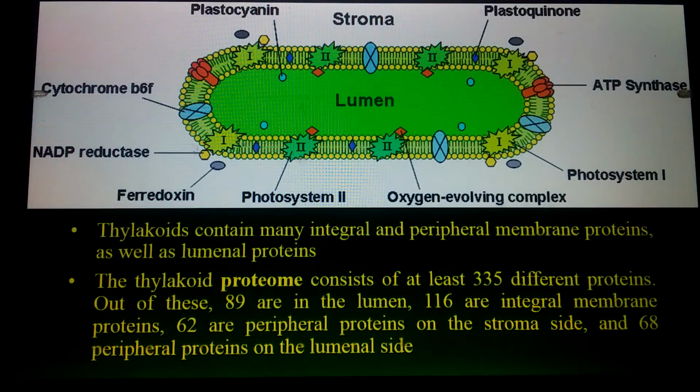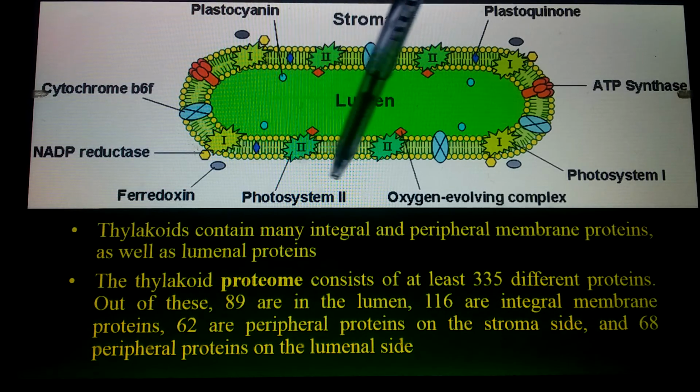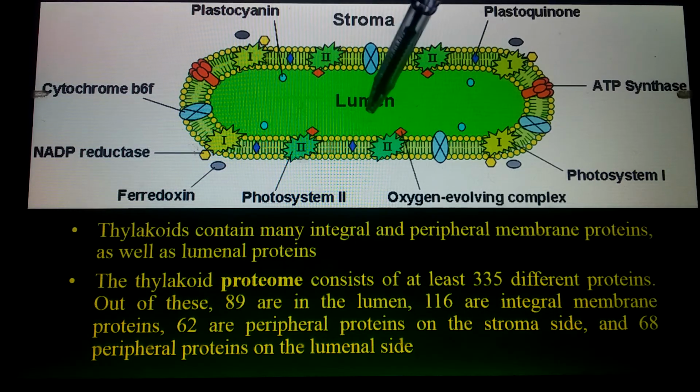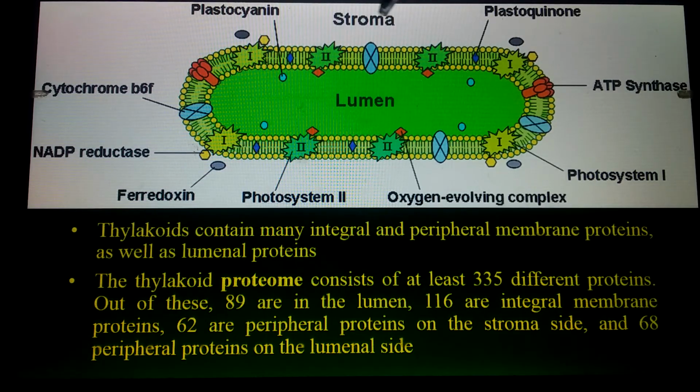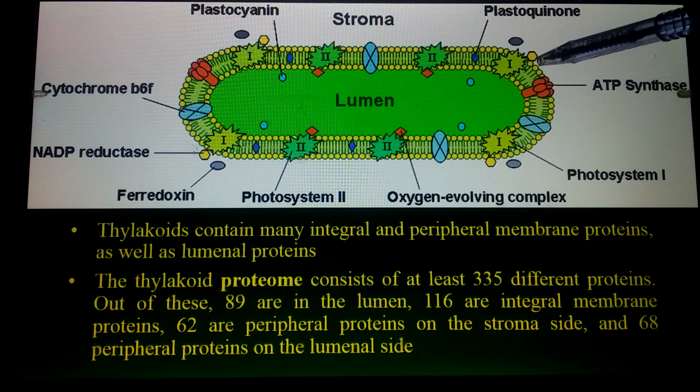Okay. Now here you can see the different types of proteins in the thylakoid membrane. This is the thylakoid in which photosynthesis occurs. Thylakoid is part of the grana. So this is the membrane of the thylakoid, and inside the thylakoid, this is the lumen. This is the outside stroma, and in the stroma you know that the thylakoid grana are present, and grana contain thylakoids. This thylakoid membrane is rich in protein, and you can see here the phospholipids. Mostly galactolipids are present here.